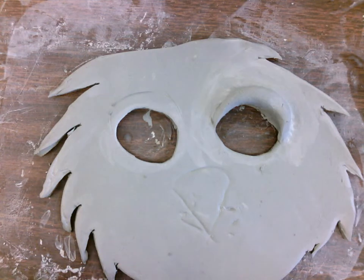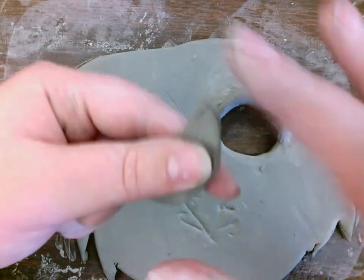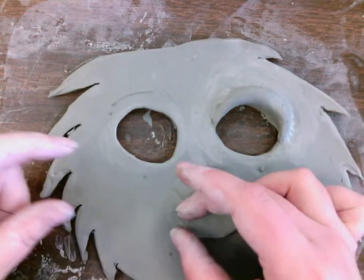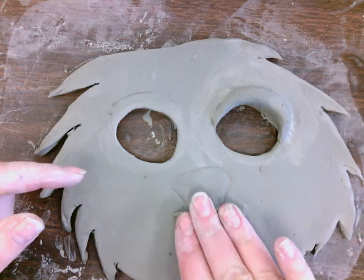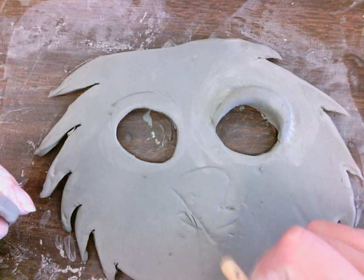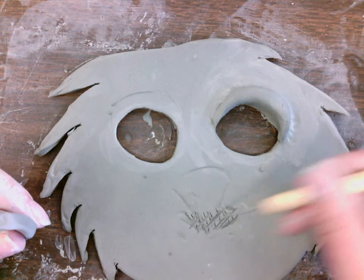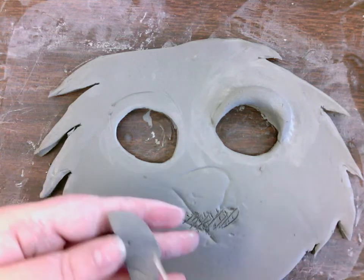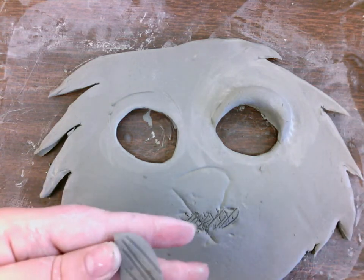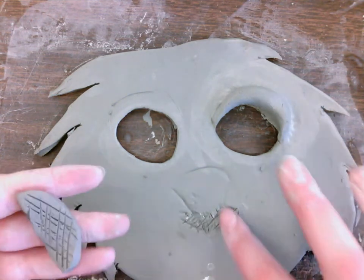And now every piece of clay that you add, you need to smooth it out before you attach it. So I'm smoothing it out with my finger, and you need to test it to make sure you like what it looks like. I'm going to press it down just a little bit, peel it back up, and then scratch up the surface on both sides. Score it, wet it, weld it on. Both sides, score it, wet it, weld it.